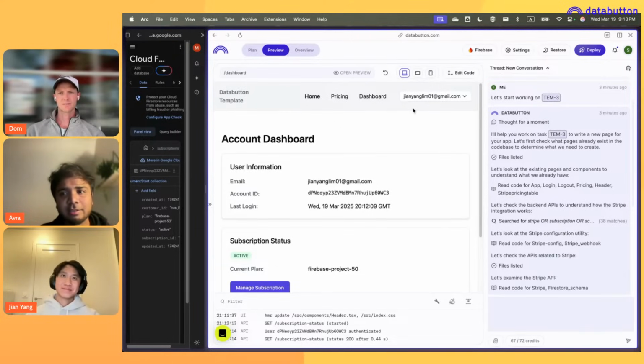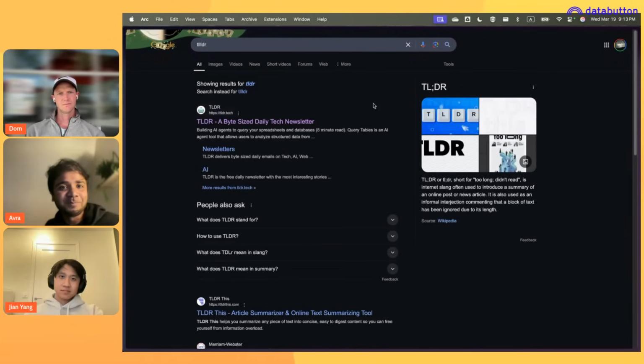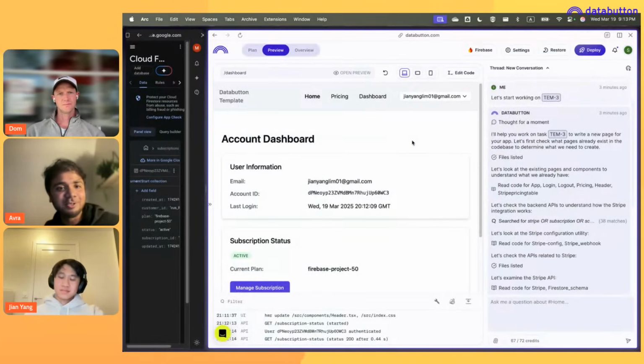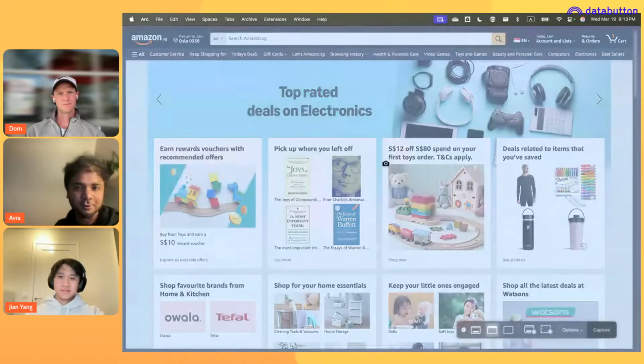I think that's a good point. One way to start with a pre-existing app is a screenshot. But also, if you have something out on GitHub and you want Databutton to know about it, one way is you can pass the URL to Databutton and say research on this topic and grab the context.